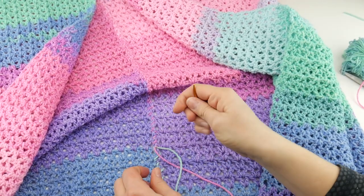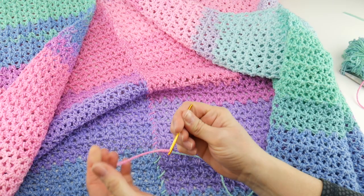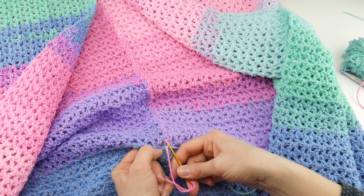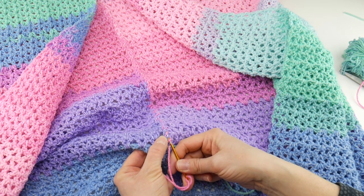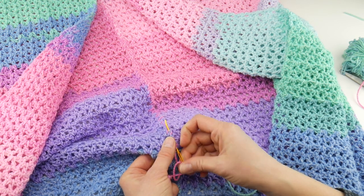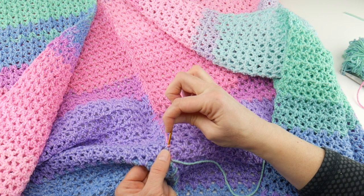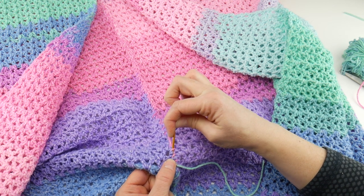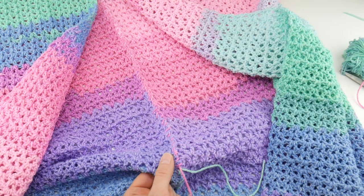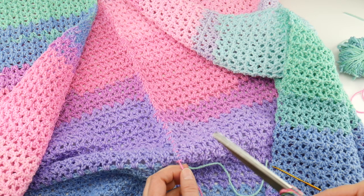To do your ends, just keep in mind to try to get the end into the most coordinating part of your piece. So I'm just gonna go up the middle of the seam here through the purple with my pink tail. And try to stay in the back loops when you're on the inside weaving these tails in, because on the outside, it would look like just a pink line running through your work, okay? So try not to let that show. Try to keep it on the back, the inside loops if possible.